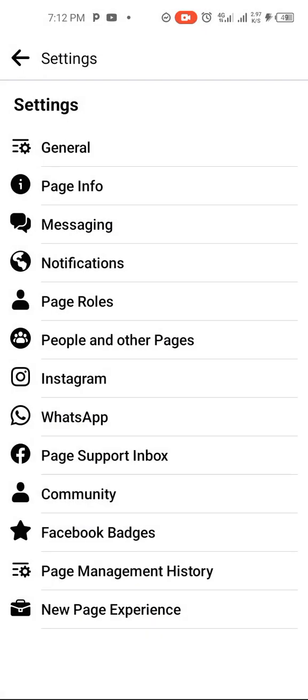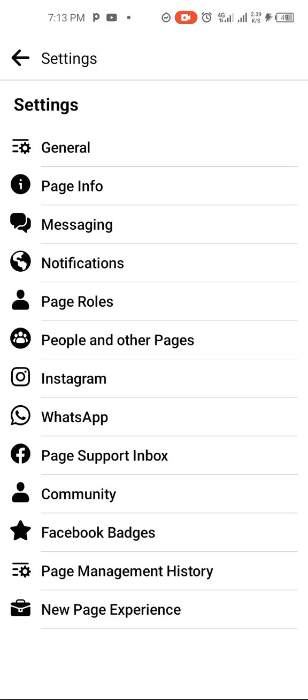Now, if you want to change your Facebook page name, maybe the page is there, you've created the page for years, and Facebook does not allow you to create a new page. Even in my case, if I click on create new page, it says I've created too many pages. I think that problem is general, from Facebook, because a robot controls all these things.